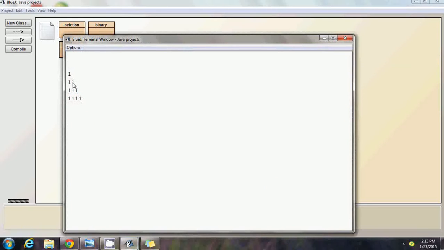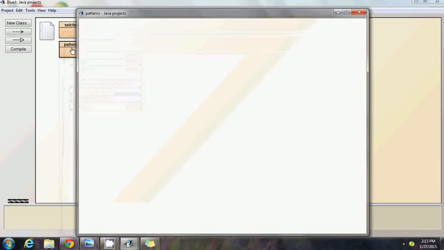I've actually got 1 1 1 1 1 1 1 1 1 1, four different times I've got it. So clear it. We need the same thing five different times. Let's go to the program.